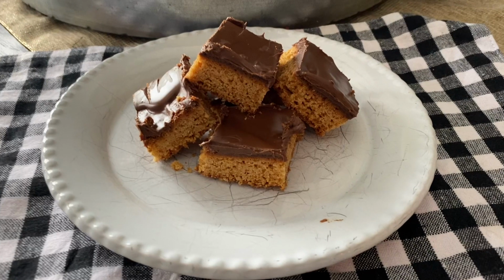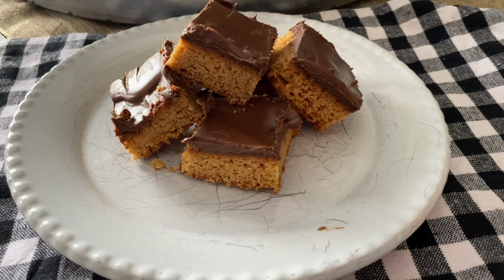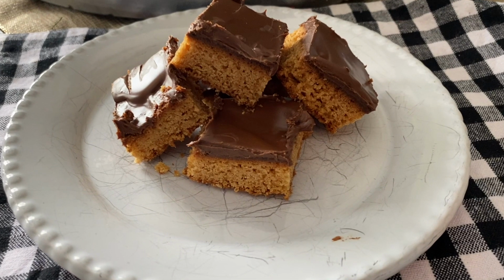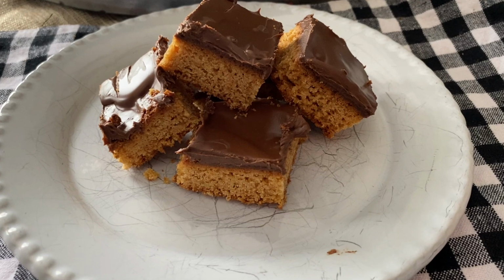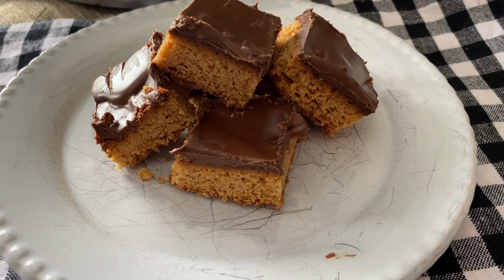Here they are all finished. They are so delicious and a huge hit with my family. They have a bit of a chewy consistency, which we like. They do get softer over time. So when they first come out, they're a little bit harder, but then they get softer in the fridge.